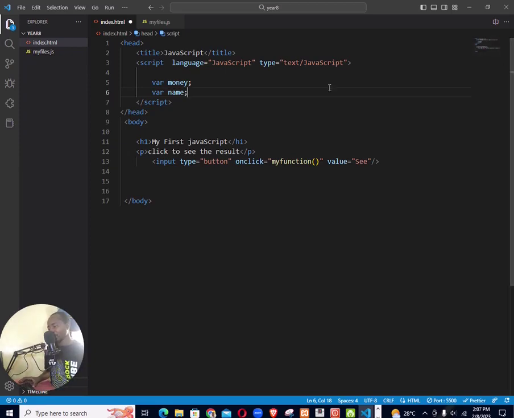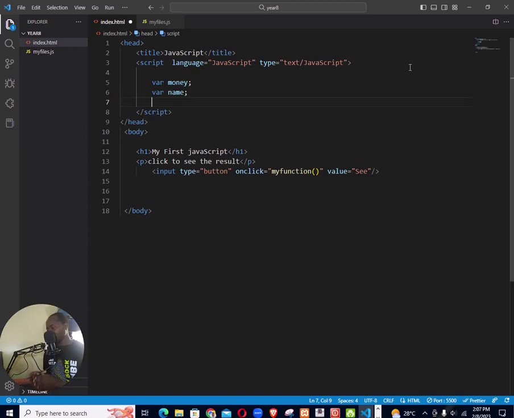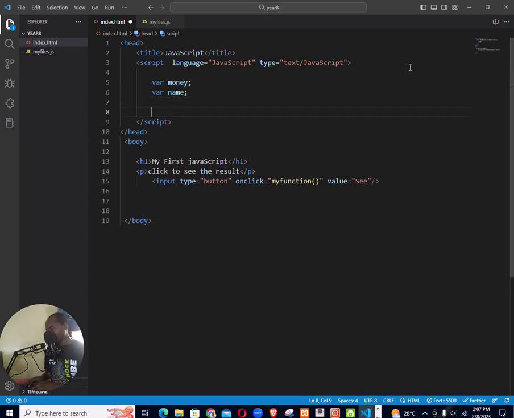But there is also a way you can declare variables using one var keyword, in one line: you simply do var money, comma, then you write name, and then you close with that. So those are two different ways of declaring variables in JavaScript.